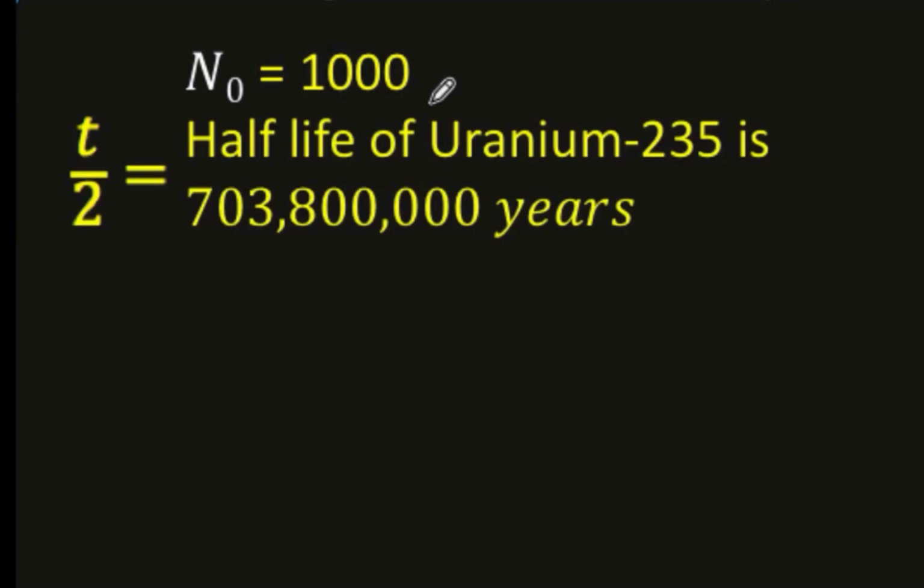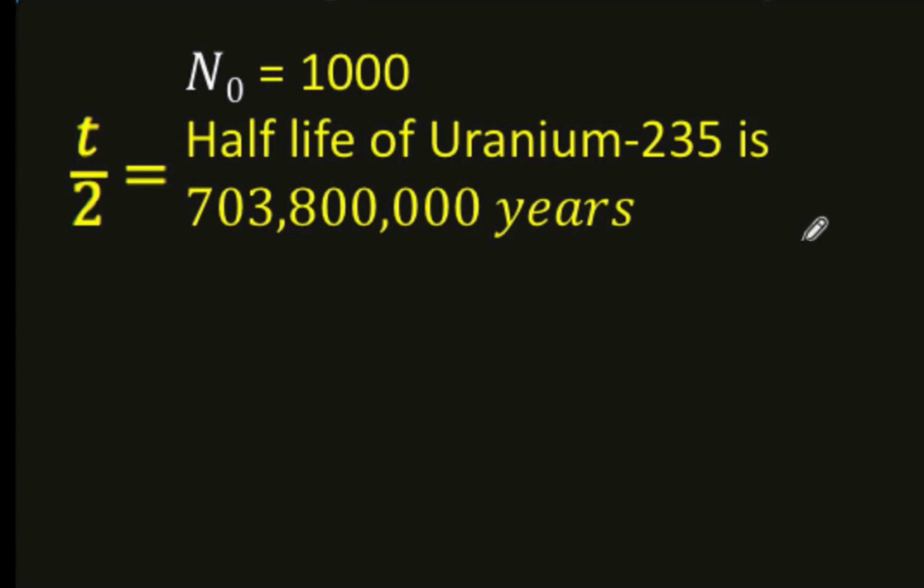The half-life of uranium, based on prior researchers' value, is given to be 703,800,000 years. This is the reason why it takes so long for uranium-235 to decay. The half-life of uranium-238 is more than 4 billion years. We are talking about uranium-235, which is usually used for nuclear reaction. Because this has a characteristic of being fissile, the atom can be divided by being hit by a fast-moving neutron.